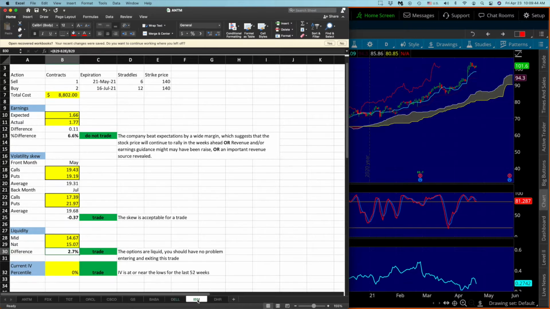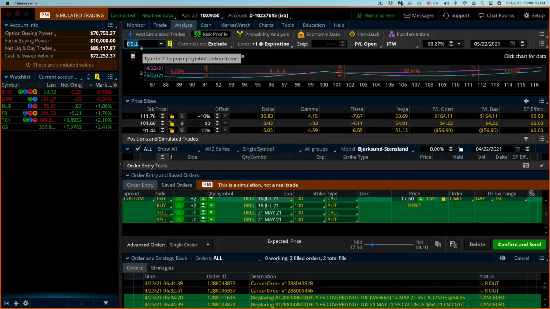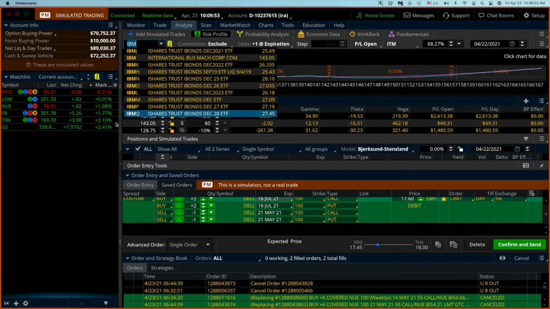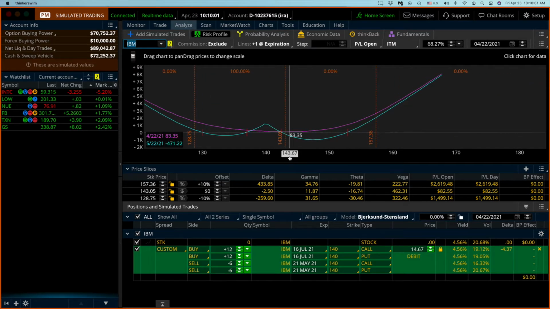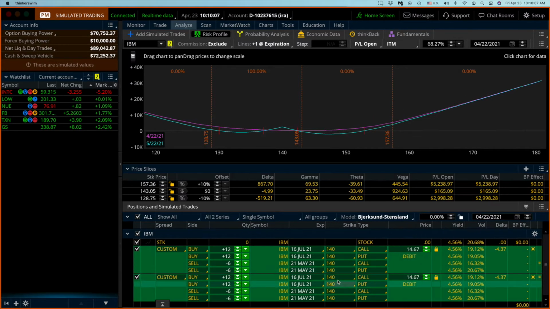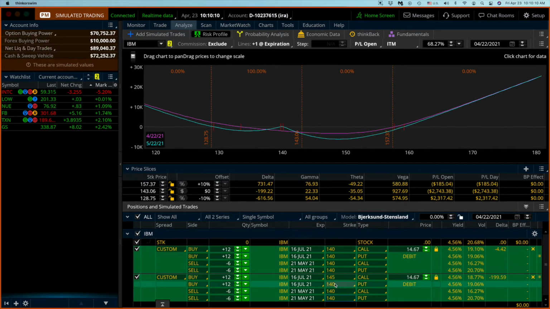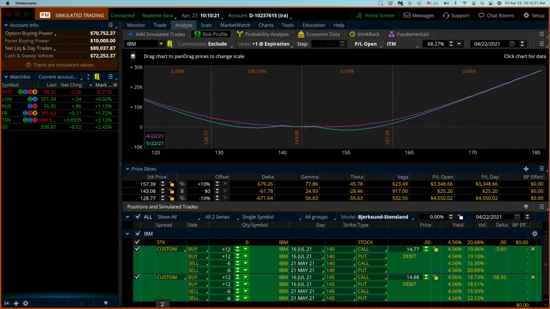Let's look at IBM. And let's look at the Analyze tab. I have already selected the trade, IBM. And let's display it here. All right, so the stock is trading at 143. So you can use the 140 or the 145 if there is such a thing. Let's say 45. We can compare those two, right? See which one is better in terms of price or otherwise. Okay, let's open that. All right, so the price is slightly better for the 140.